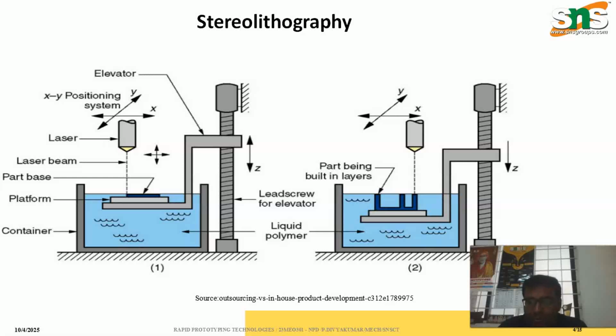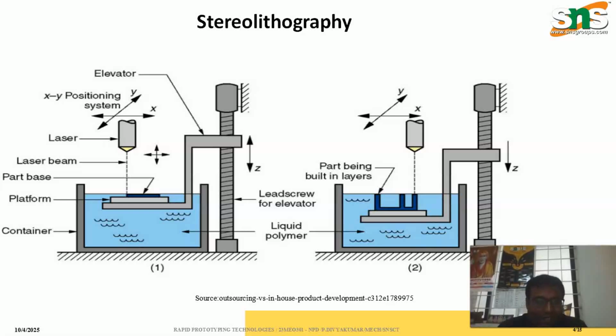The working steps of stereolithography are: first we create the CAD model, and then we convert the model into an STL file format. The second step is the slicing process, in which the software slices the model into thin layers. Next is the resin vat setup, which is filled with liquid photopolymer resin, and then the laser scanning process takes place. In this, the UV laser traces the cross sections, curing the resin, then the layer building process takes place, and then the post processing, that means washing, UV curing, support removal, etc.